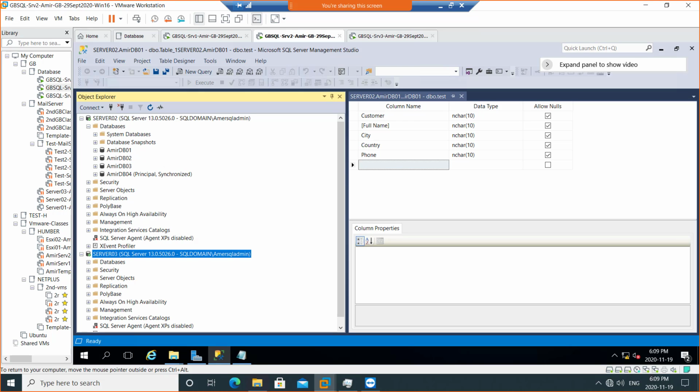That copy would be in synchronization, with synchronous replication between server 2 and server 3. So the database copies on server 2 and server 3 need to also fail over between each other. That's what we were doing in Azure.